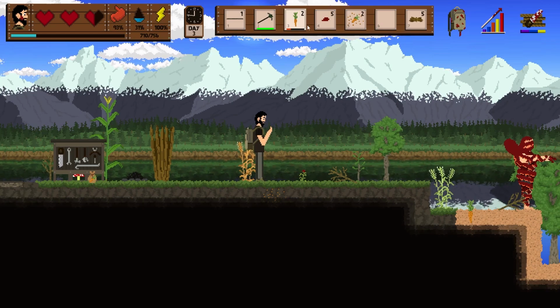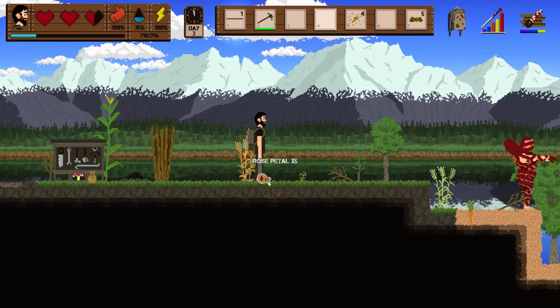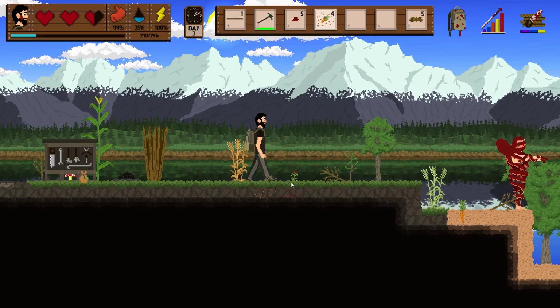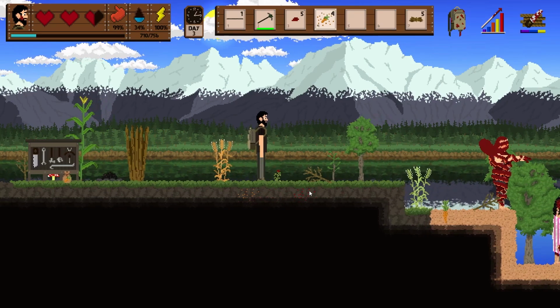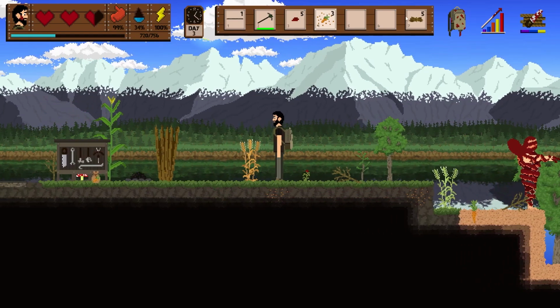Got how many more? Okay. I don't know what this is. I can't eat it. And oh, rose petals. I don't know what that's used for. Let's go ahead and plant these, maybe? It looks friendly over here. At least the neighbors look good.